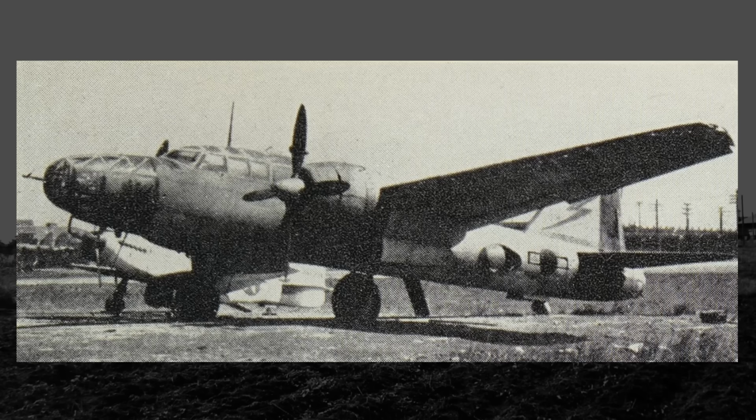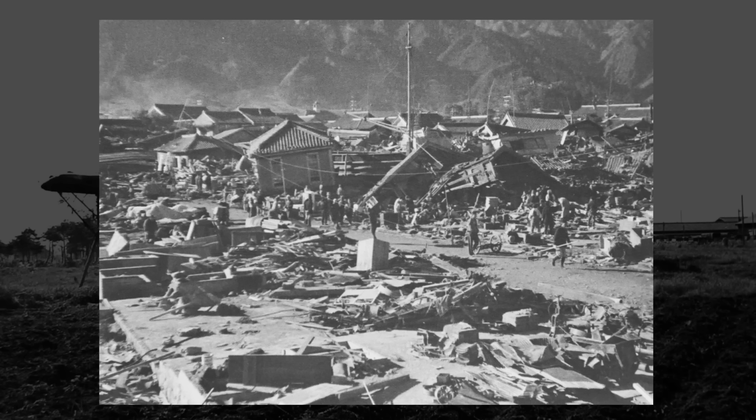Other than that, though, a lot of the improvements to the Ki-67 were only done in testing and on the drawing board. These prospective improvements involved the addition of stronger engines, improved weaponry, improved bomb load, but effectively though, the Ki-67 line ended with the 1B model, and because of a combination of Allied attacks disrupting production and an earthquake in December 1944 damaging and destroying factories, a grand total of about 700 Ki-67s were made overall.